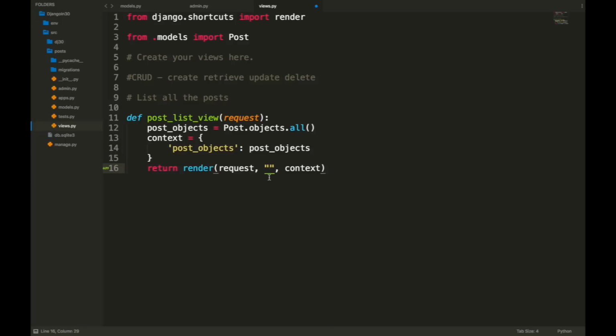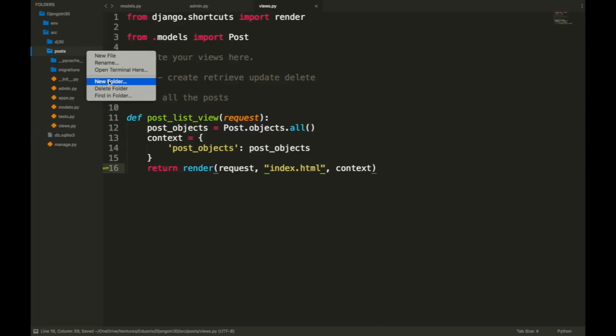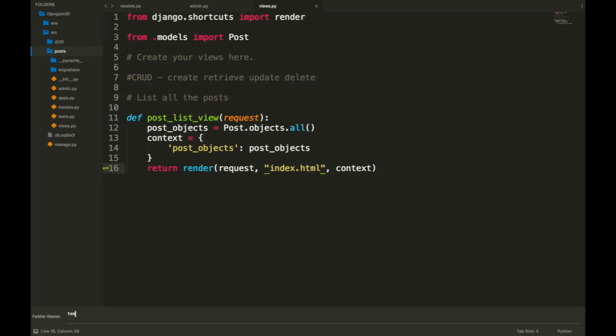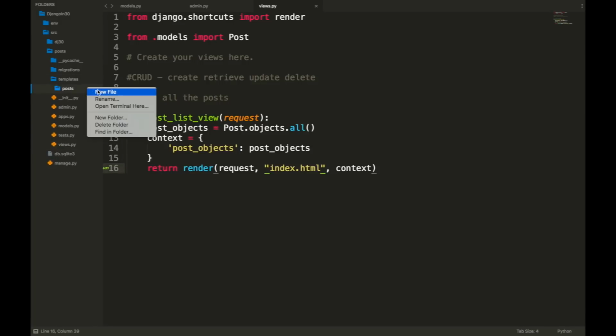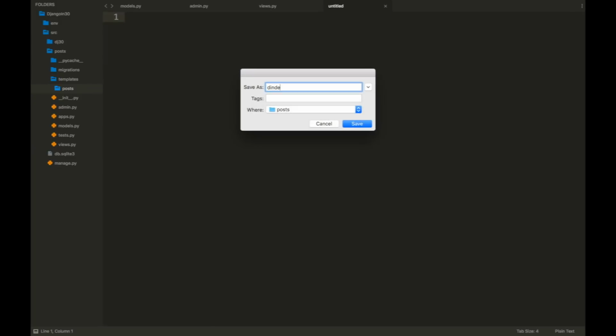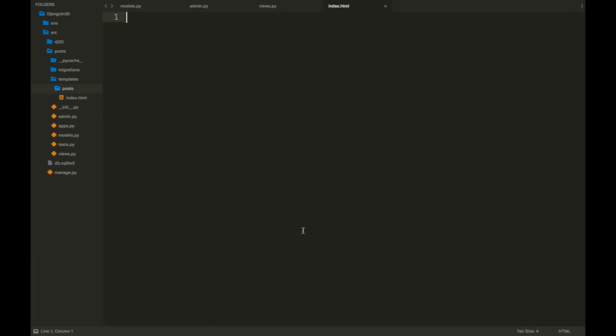But first we have to specify a template name, which will be the HTML that shows this data. I'm going to say index.html. Then inside posts, I'm going to create a new folder called templates. Inside templates, we create another new folder and call that posts. Then inside posts, we create a new file and save that as index.html.